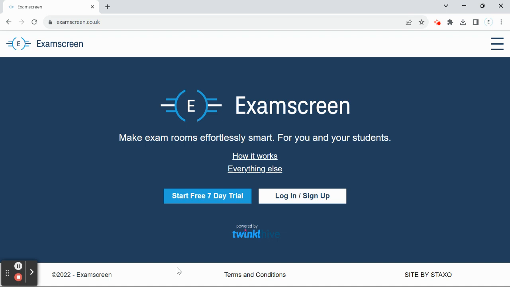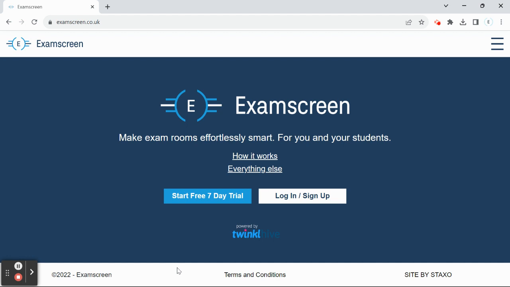If you're watching this, then you're probably a student at a school that uses Examscreen, who's been given access to use it as part of your revision. If you don't have that access, then try and speak to the exams officer at your school, because we've been asking them to request that access, so they would need to ask for it from us. But once that's set up at your school, then students who have got exams coming up are able to access Examscreen for the purpose of revision.